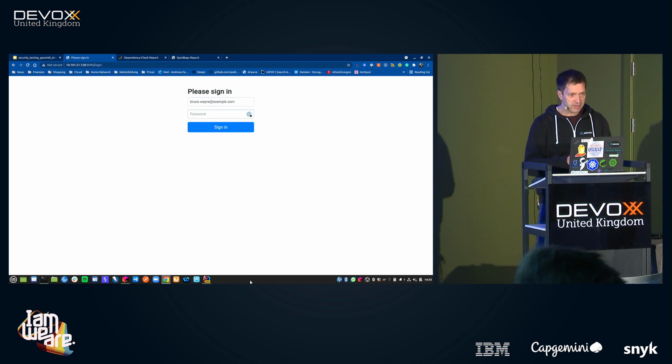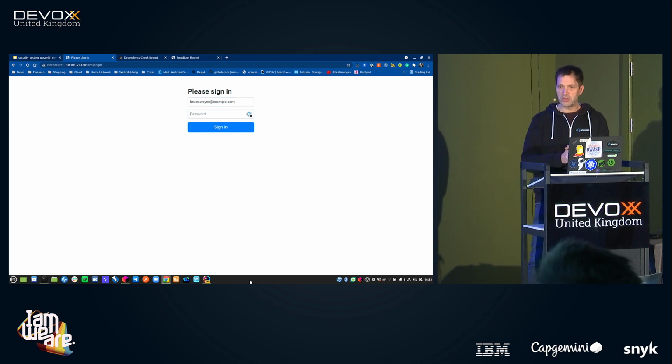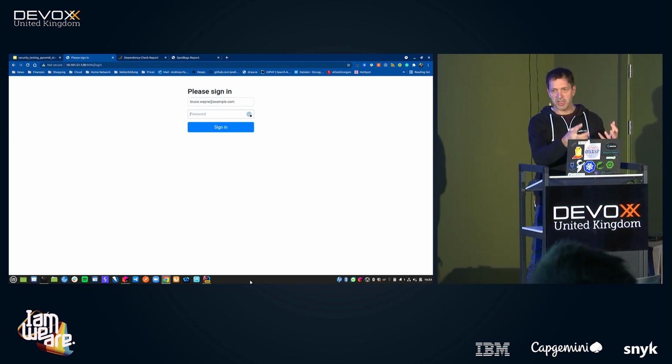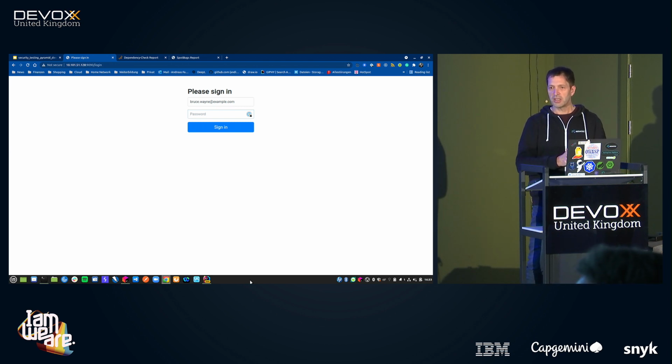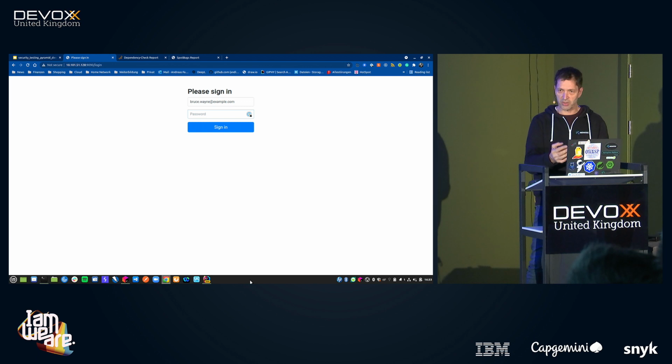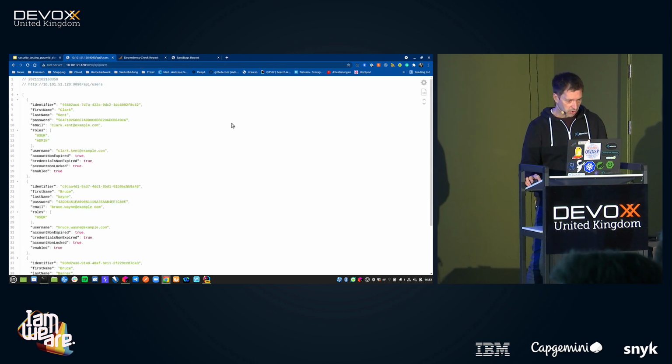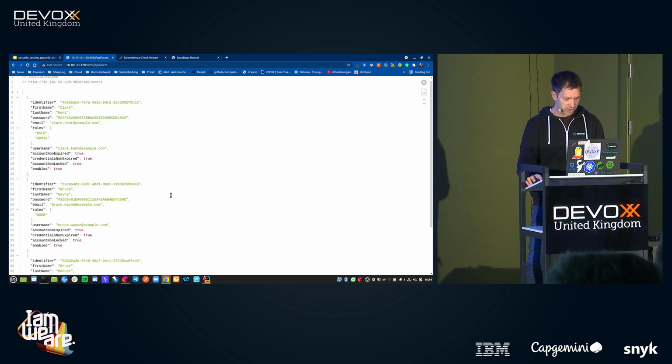To be sure that it scans the intended application, you always have to check if your application is running on the intended local IP address, because you cannot use localhost with Docker containers. In a Docker container, localhost is a different context. So always make sure that your application is running on the correct IP address. I made sure that this is the case.